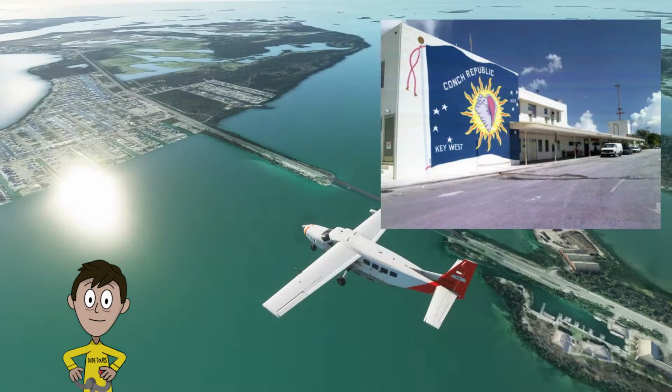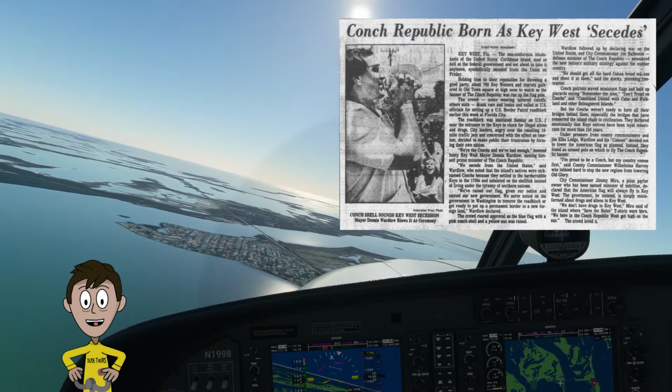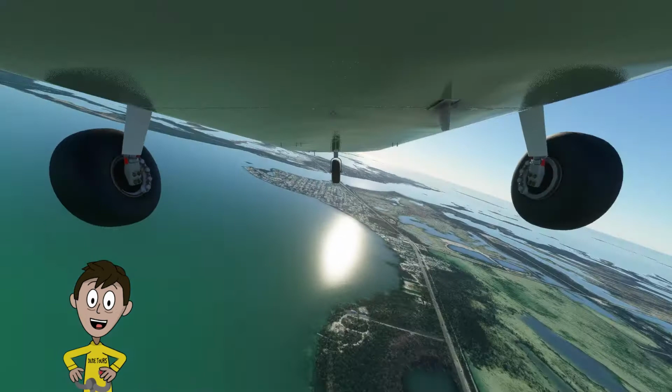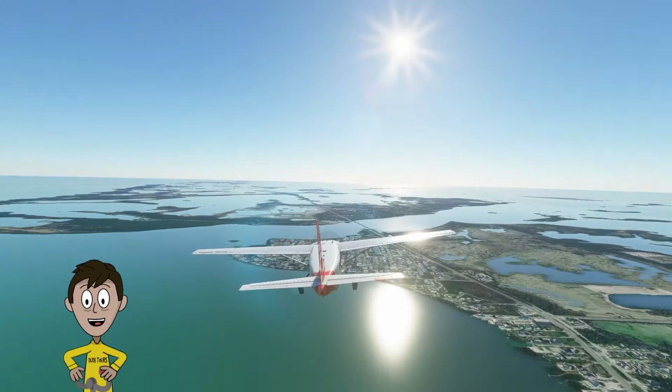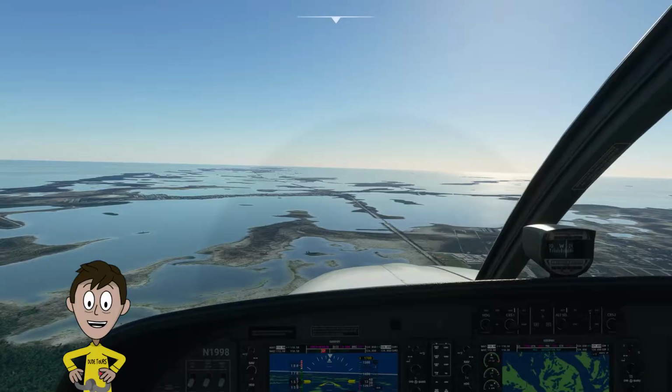As part of the protest, Mayor Wardlow was proclaimed the Prime Minister of the Republic, which immediately declared war against the United States. They raised the blue and yellow flag of the new Conch Republic, symbolically breaking a loaf of stale Cuban bread over the head of a man dressed in a U.S. Navy uniform. Citizens of the new republic then began throwing stale bread and conch fritters at federal agents, Navy sailors, and Coast Guard personnel that had gathered in attendance.